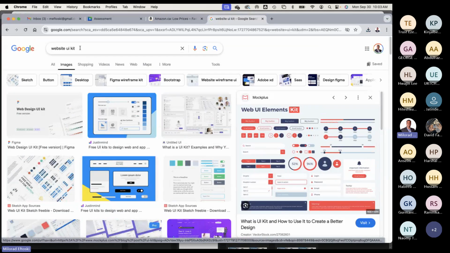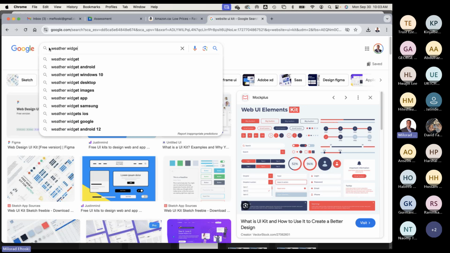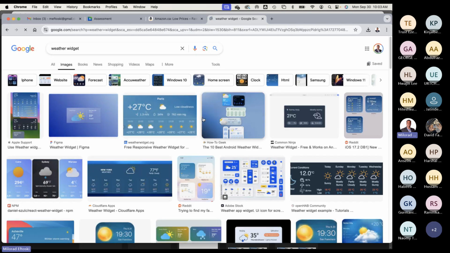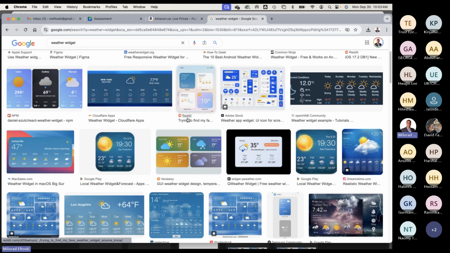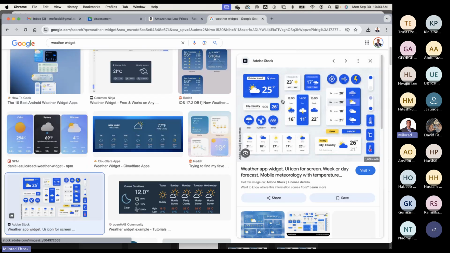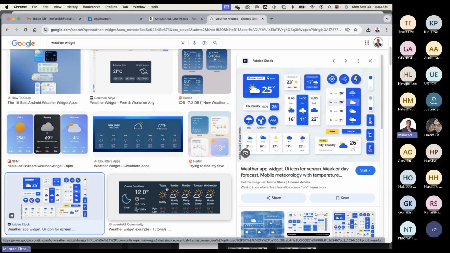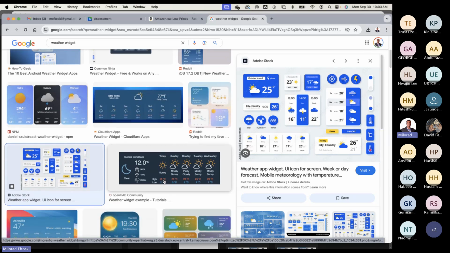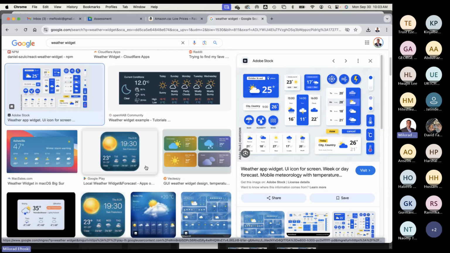Let me show you what the weather widget looks like as well, because I wanted you to add some kind of a creative piece as well. So, weather widget. Okay, this is very common, as you know. All your phones have a weather widget, so you're going to design a weather widget, not the whole thing, just one of these little pieces, like the sun, the clouds, the temperature or the degrees, the location. This is a weather widget. So it's another UI kit element that you might want to know how to make.